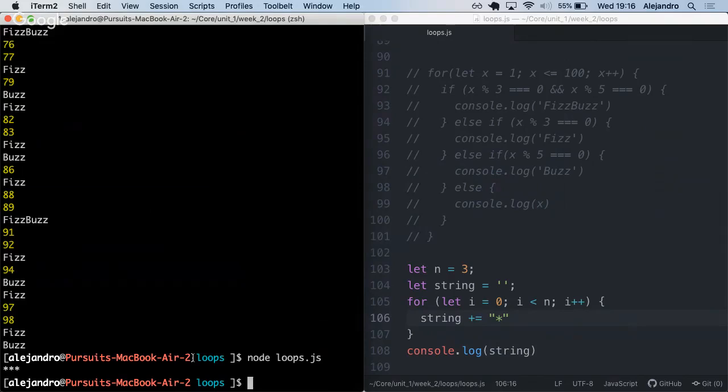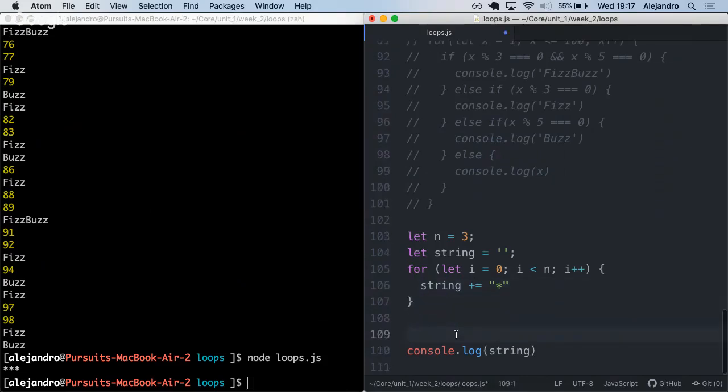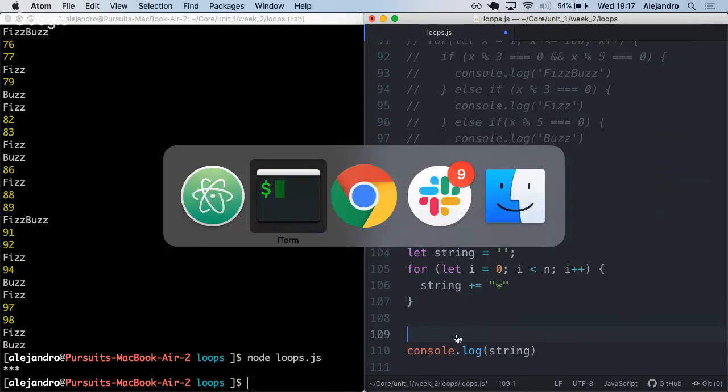Now we need to build more. We built this first row that has 3 columns or 3 asterisks. How could I have it do, after I've done this, 2 more lines of the same? What's the next step?